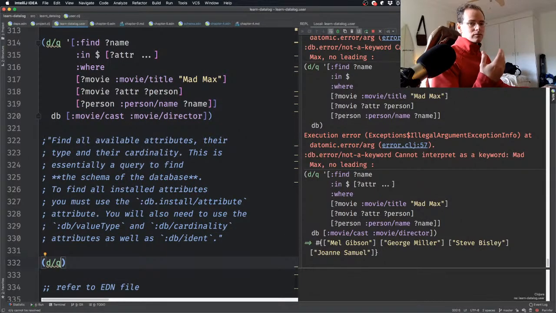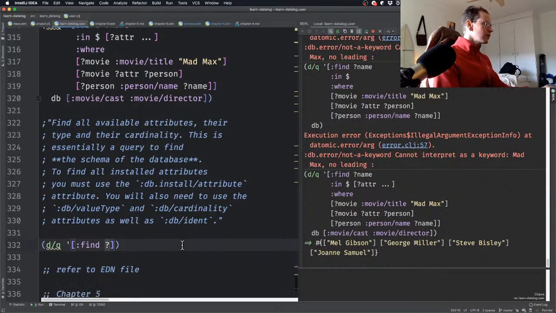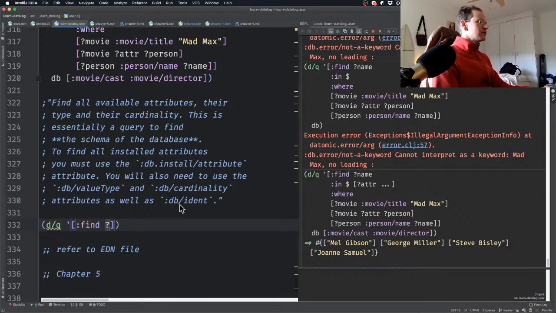So a moment ago, I said that what's interesting about this database is that the shape of the database is also stored in the exact same data store. So it's sort of self-descriptive in that sense. And we don't have to query just against the data, we can also query against the shape of the database. Right, so we're going to find all the attributes, we want to find their names, or actually the ident of the attribute.